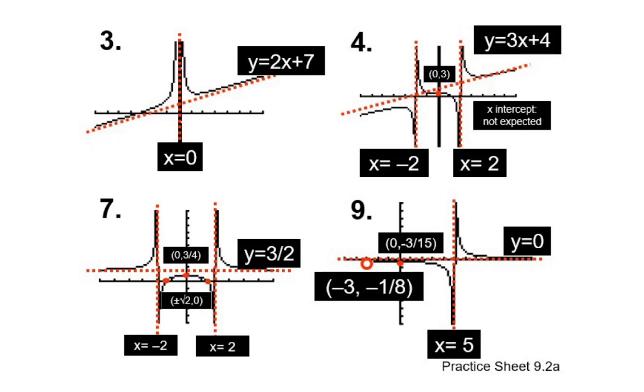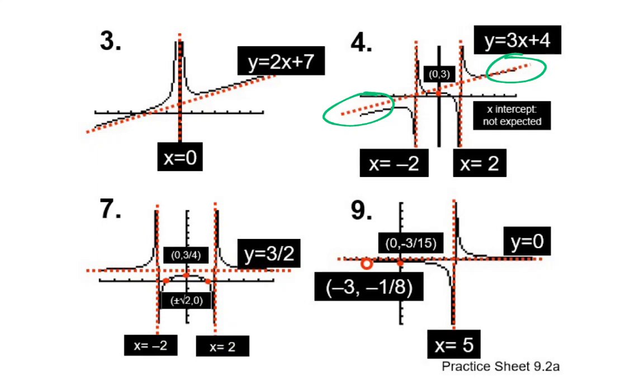crossing the slant asymptote at 0.3. We're not crossing it at 0.3. We're actually crossing it right at this little spot. But the point is that since you're passing through 0.3, you're going to have to cross that slant asymptote, and that's okay because a slant only applies to infinity. And of course, infinity means at the ends of the graph. So you can cross a slant.